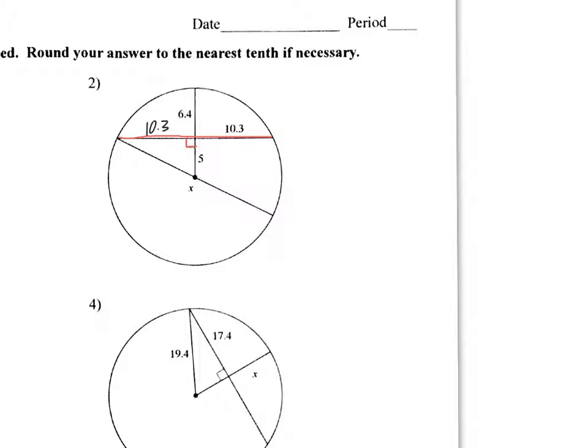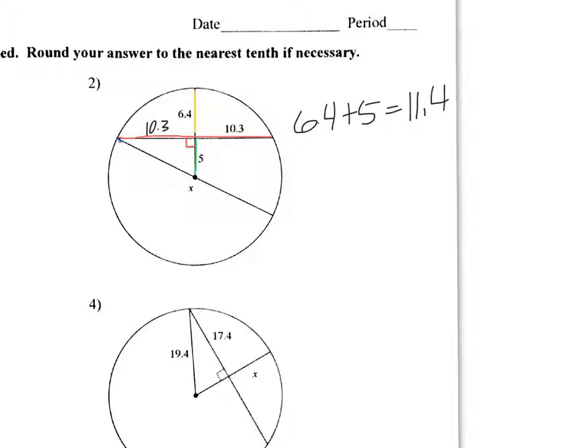Now, in terms of x, it is our diameter. Okay, well, there are a couple ways to do this. One is you could do Pythagorean Theorem and figure out what this is right here and then double it. But there's a much easier way to do this. You just have to be attentive to the details. If I know that this right here is 5, and I know that this right here is 6.4, if I combine those, 6.4 plus 5, that gives me 11.4.